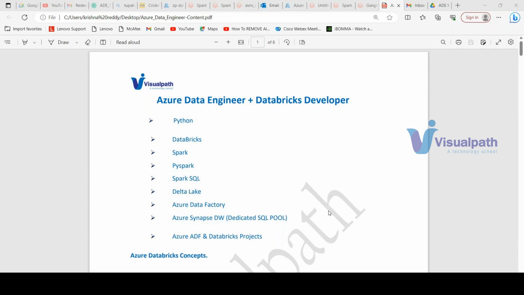Practically, you try it. Instead of just me saying there is a lot of demand in the market for data engineers in Azure, try it and you will understand how much demand it has.